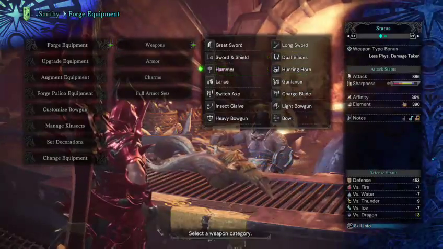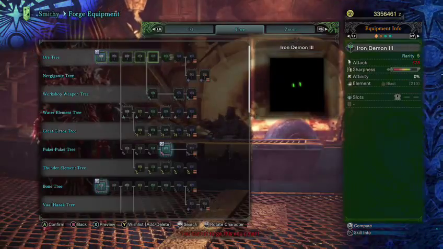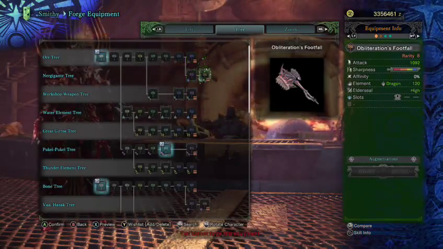Now let's move on to Hammer. And let's go to the weapon trees. Starting off with the Ore tree, we have Iron Hammer. And then we have Nergigante's weapon.